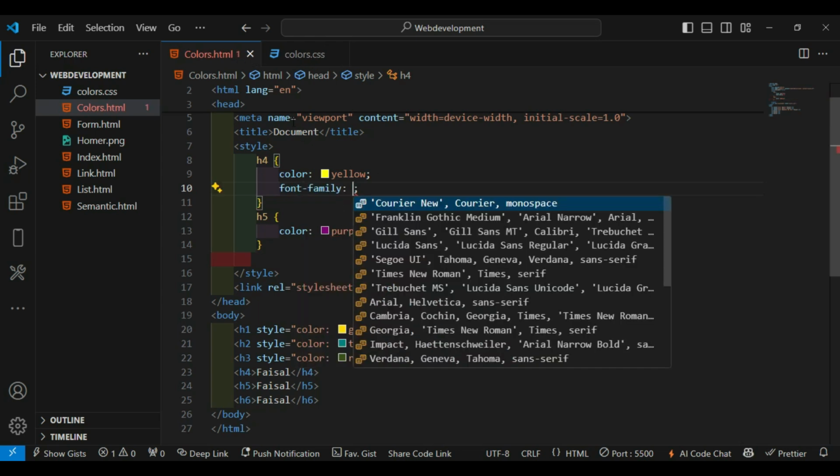Right now, if you notice something, VS Code is actually giving you more than one option. Why? Remember I said in the cascading order, we said inline CSS has the highest priority and the browser the last. Not all browsers support every type of style. The same applies here: not all browsers support every type of font. Browser A might support a font and browser B might not. Browser C might support it and browser D might not, or every browser might support it, depending.